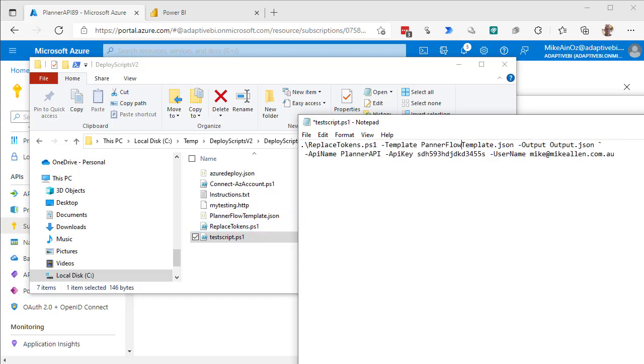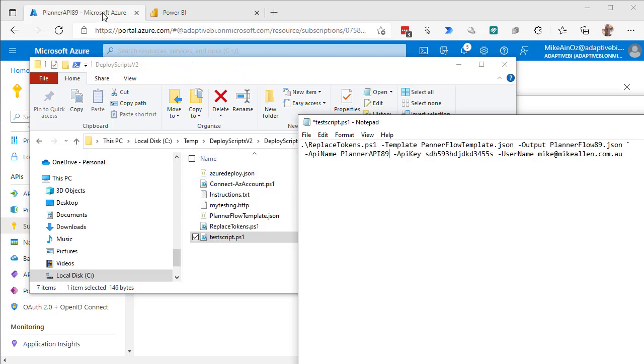Planner flow template, and we will call the output planner flow 89 because we're going to put our API name in here, which is Planner API 89.